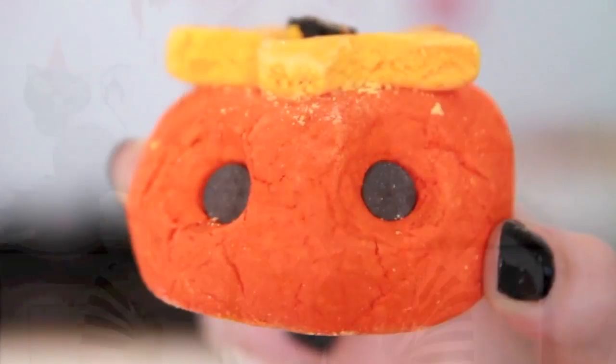I have a favorite from Lush. This is actually a Halloween favorite. I bought a couple of these. It's a little pumpkin bath bomb. Look how cute this little thing is. It has a little face and a little leaf and a little stem, and it's really cute, and I kind of want to name it. This is my last one though. I should go ahead and use it since it's the last day of October, but I'm really excited because I love it. It smells just like soap. If it's supposed to have a unique scent, it doesn't. It smells like soap, but it is cute enough that it makes up for it. So I need to use that because it's the last day of October, and Octobers are very pumpkin-y.